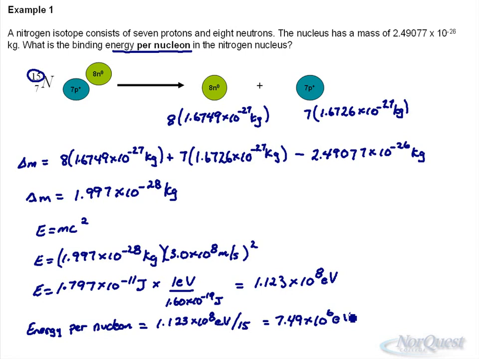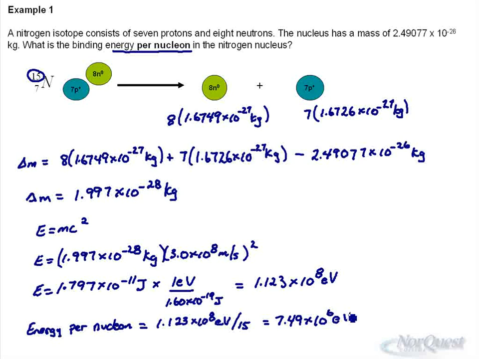And it's only a tiny little mass that's being converted, but because it's being multiplied by the speed of light squared, it turns out to be a huge amount of energy. And this is why nuclear power is considered to be a good source of a lot of energy. There are some harmful side effects, but it gives you tremendous amounts of energy.